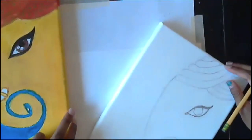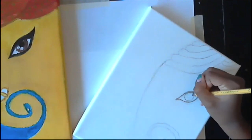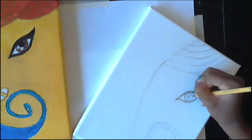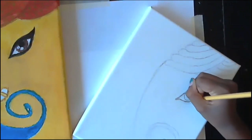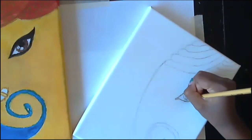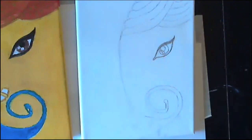So again, we make this right here. Then we make one circle right here and an even bigger circle right there. Like that. Now wait a moment here for you all to get caught up in the eye.